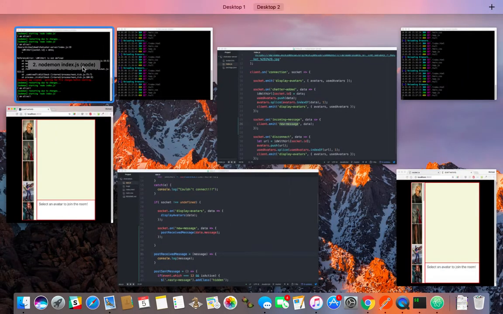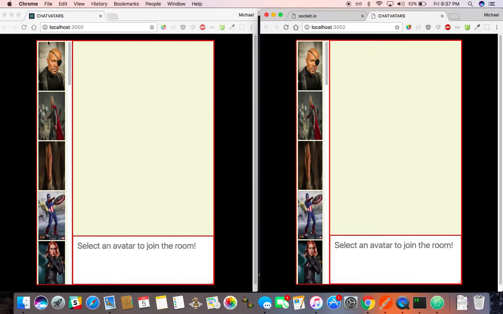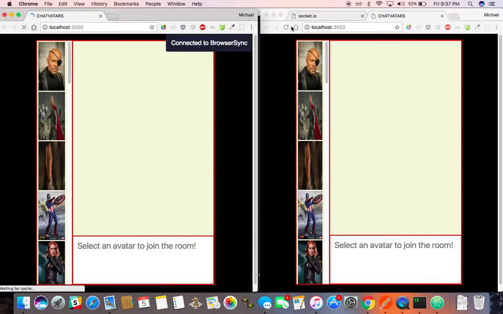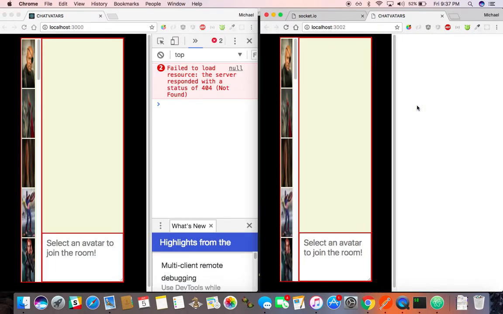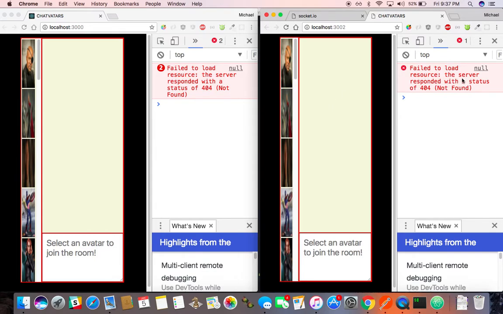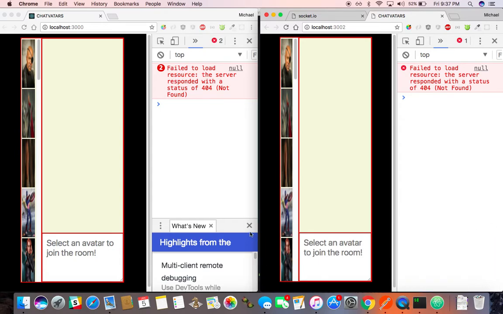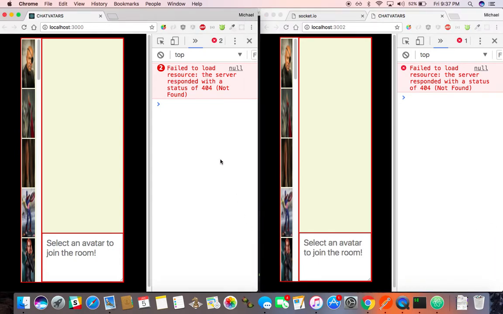Did anything crash? Nope, you're running. You're okay. Everything is good. Do I need to refresh these? I don't even know. I'm going to have to hit Command Option I on both of them. I failed to load resource. The server responded with the... That does seem bad.